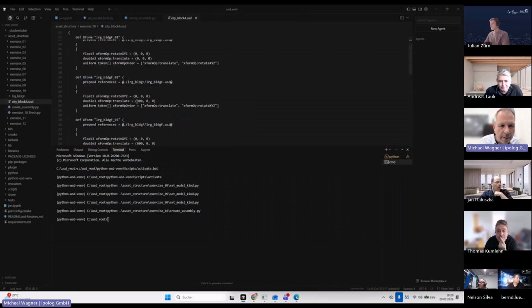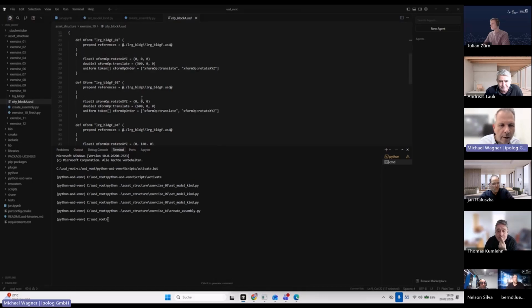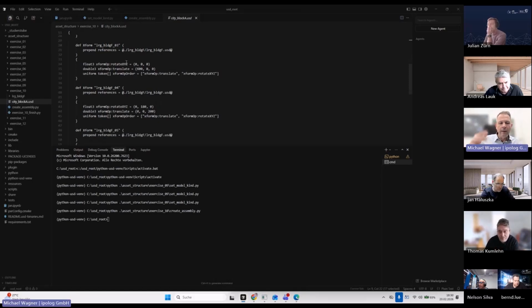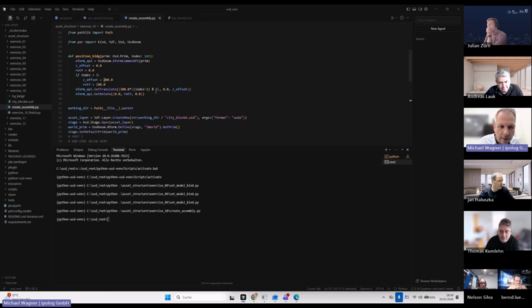Next, here is 300. Otherwise, it looks equally, 600. And now, as we said, at the third iteration, we also have a rotation and a Z offset, right? It starts again with 0 here for the translate because of this modulo operator. It goes to 3, and then if the numbers are larger, it begins at 0 again.